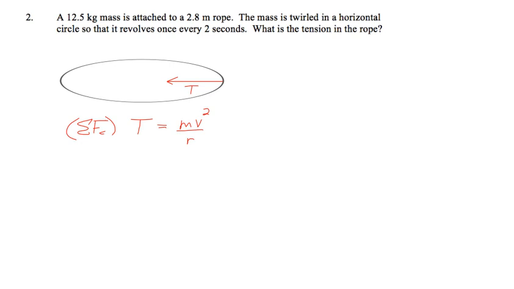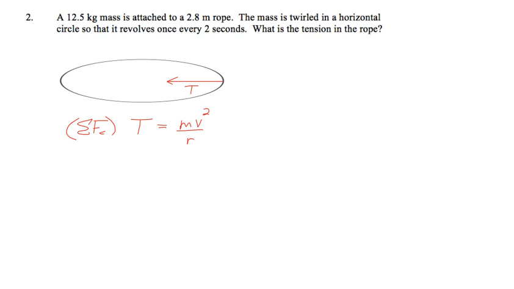Like I told you, if I have a choice, I'm always going to use mv squared over r over mr omega squared because my units are going to work out perfectly. The only time I have to use mr omega squared is when r is the unknown. Or if they happen to give me the omega in radians per second, I might use it then because I don't even have to do a conversion.